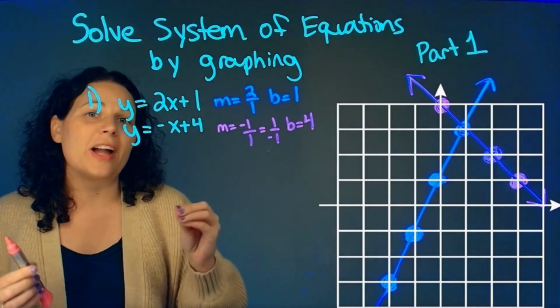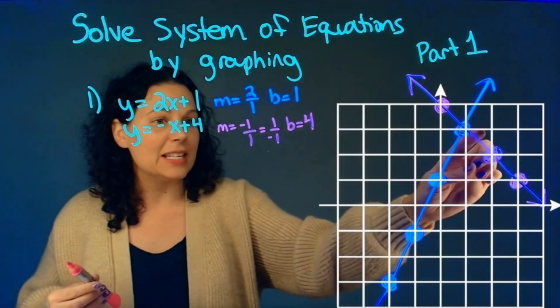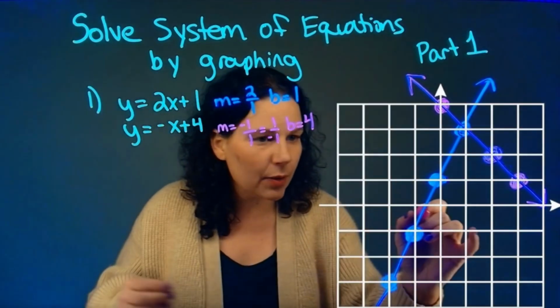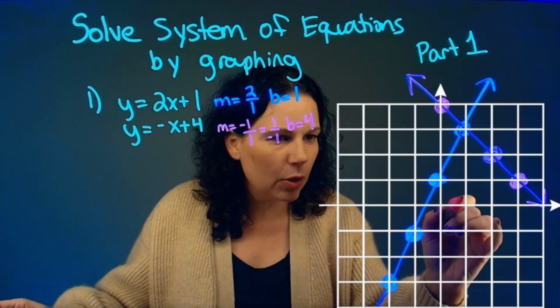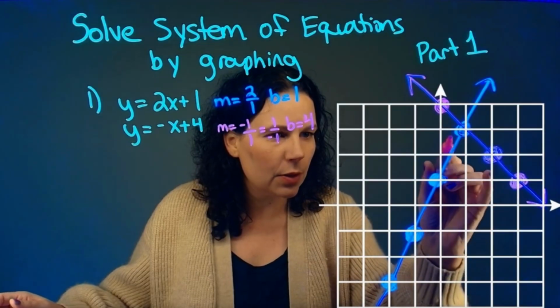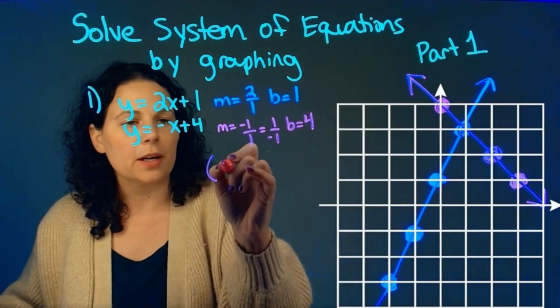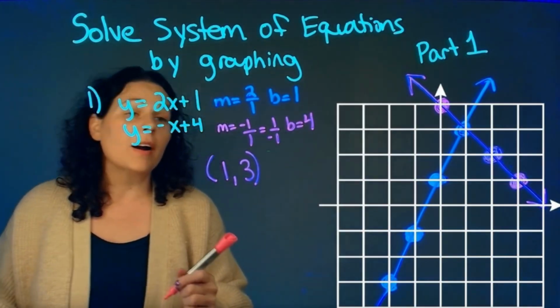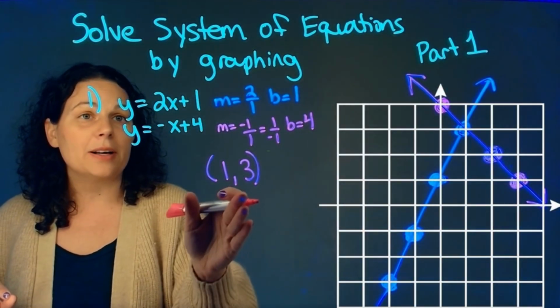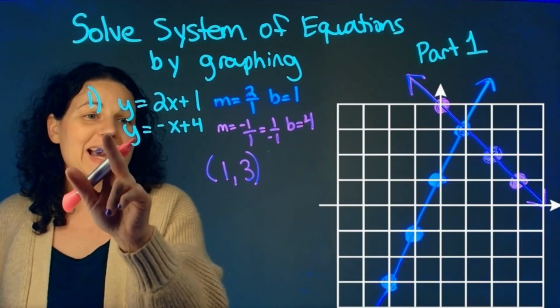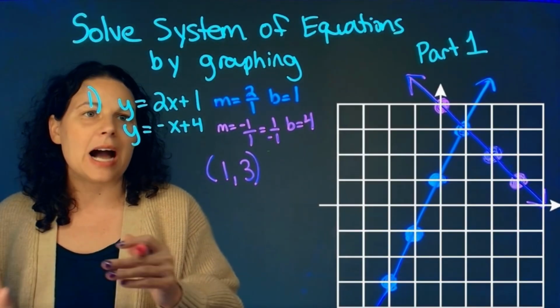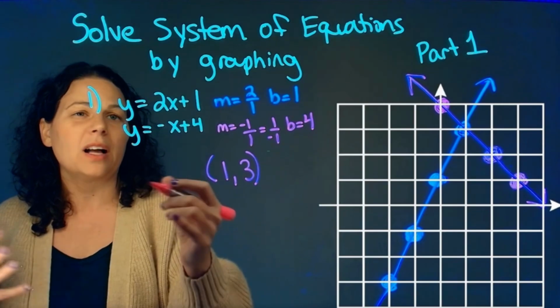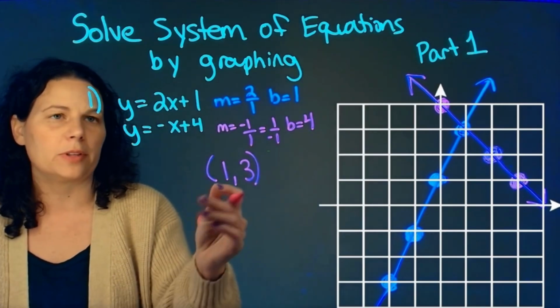The solution is where they are the exact same. That's this point right here. So let's count. Here's our origin. We went over 1 and up 1, 2, 3. So my ordered pair, (1, 3), is my solution. Now we are able to check this by plugging in x and y into the first equation and the second equation. I am going to do it for one. I'll do it for this one problem. I'm not going to do it for the next one.